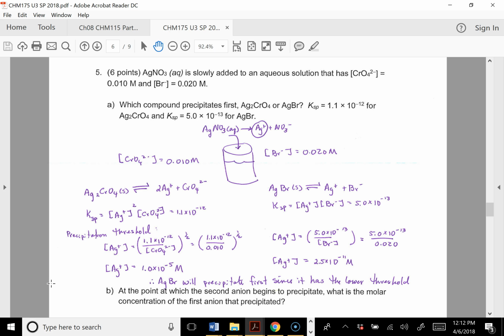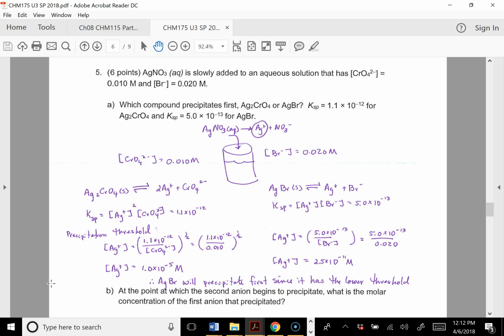The question is, is that silver cation going to precipitate with our chromate, or is it going to precipitate with our bromide ion? I think I did this on Wednesday, I bring down our possibilities here. The formula is important, and I gave you the formula up there. So you're talking Ag2CrO4 solid in equilibrium with its dissolved species, 2Ag plus and CrO4 2 minus. Write the KSP expression for that.